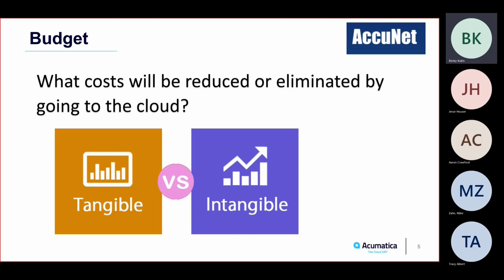Maybe you're going to get a CRM and now you're going to be able to communicate with your customers better. Or maybe you want to improve your compliance compatibility. So what Accunet can do is help you calculate that ROI. So when you meet with your C-suite people within your company and explain that you really want to go to the cloud, you actually can figure out what those cost reducing factors are. It could be things like it might increase your sales volume, or your overall operational efficiency, cash flow improvements. There's a lot of things that could happen by switching to a new system.